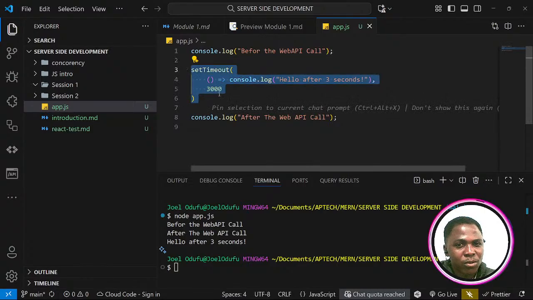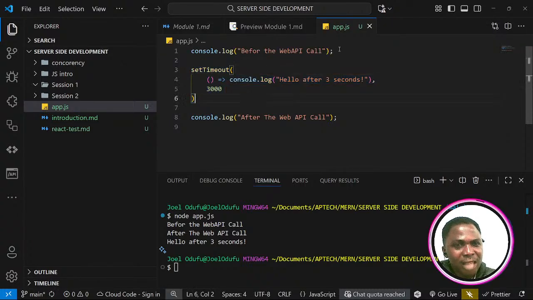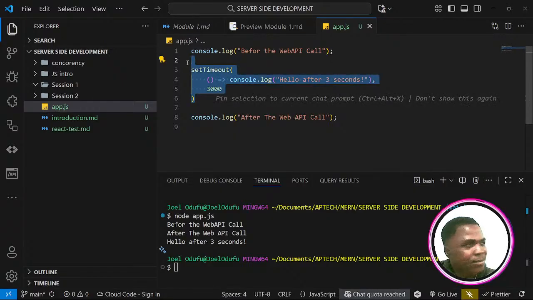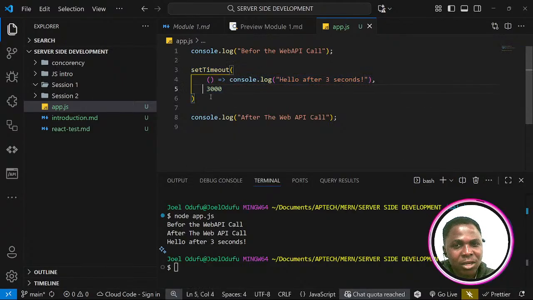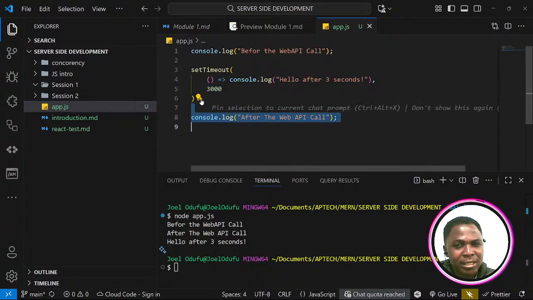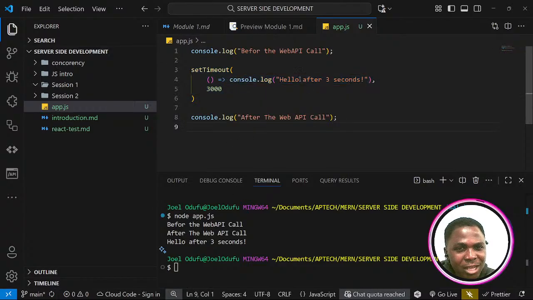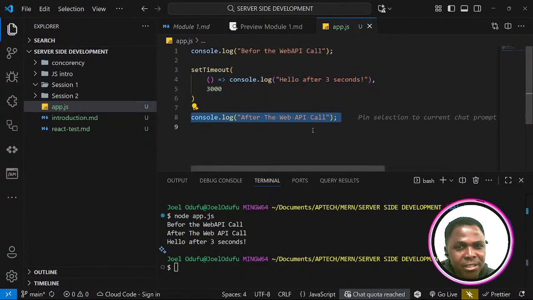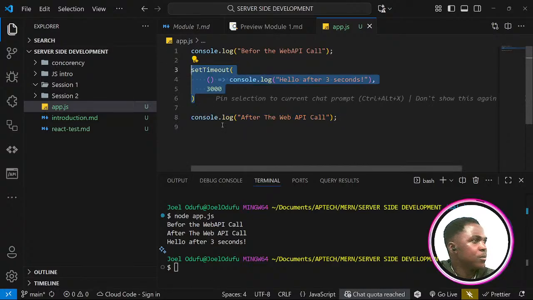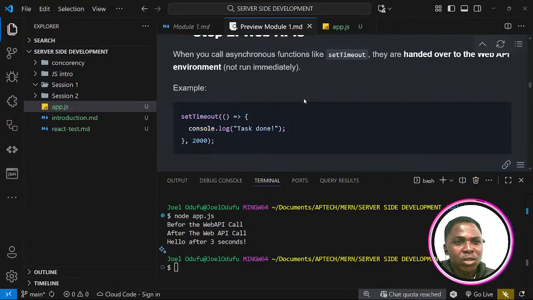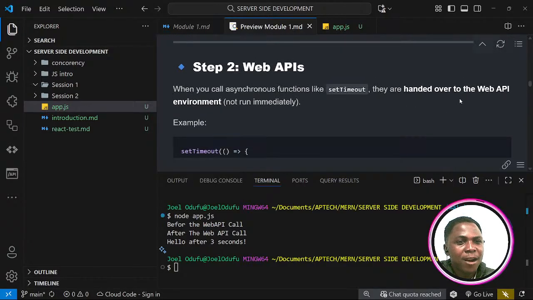This was called. Instead of it to pause, because this is not concurrent, after this is the next. This was supposed to happen, but this is going to happen in 300 milliseconds. Normally, it's supposed to pause this whole process first and allow this 300 milliseconds to happen before. But you notice, after this was sent before this came in. So this is the mechanism between the two. There are two interfaces we've talked about: the web API environment and the call stack.